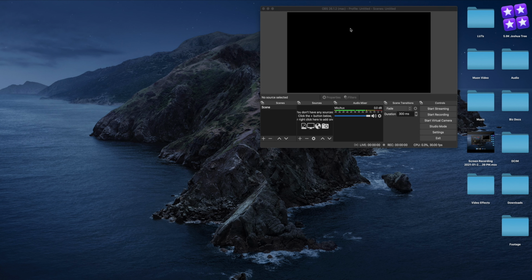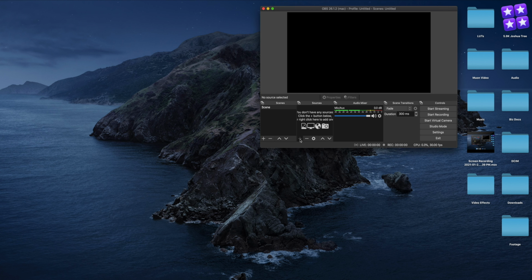So now that we have the camera connected to the computer and the external microphone connected to the computer, we're ready to get live streaming. Now, what you need to do is open OBS Studio, which I have here. The very first thing we're going to do is set up the video stream directly from the Sony A7S III. So let's go on over to our sources.